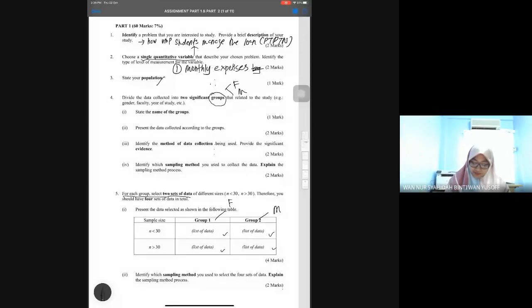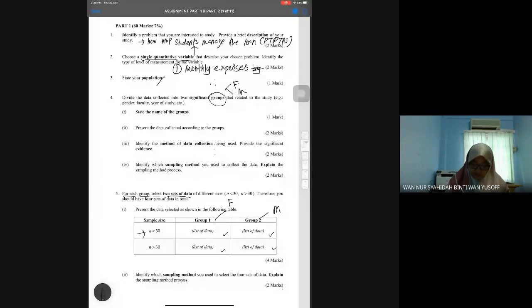So how do we divide these two sets of data? For the first set of data, n must be less than 30, and for the second set of data, n must be greater than 30. Why do we divide the data like this? We try to see the difference between the small data set and the large data set.